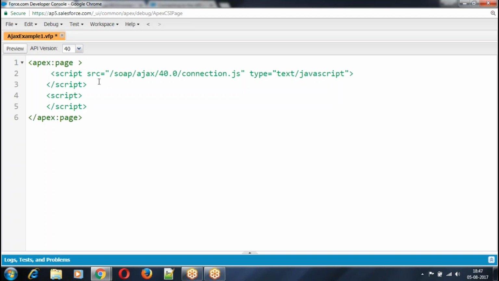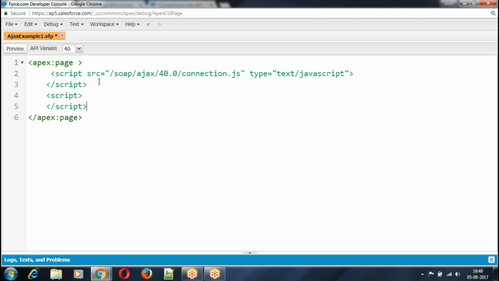Now from the Visual Force page, using JavaScript, if you are making a query, first it is asking which database you want to connect to. I am not connected to your server; I am independent from the server. First tell me to which server, to which database you want to connect. Then tell me what is the query you want to write. So I have to establish a connection between the database and your JavaScript.